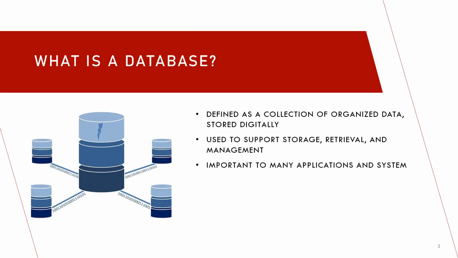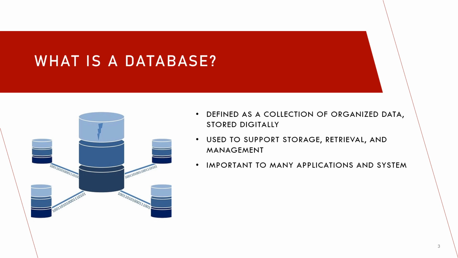So what is a database? A database is simply an organized way to store information digitally. It's managed by a database management system, or DBMS, which handles storing, updating, and retrieving said data. So databases help ensure that the data is accurate, consistent, and easy to access when needed, so you can access it wherever you are, whenever you are.